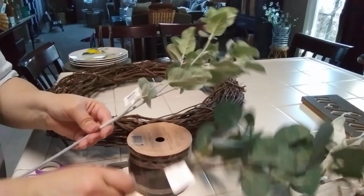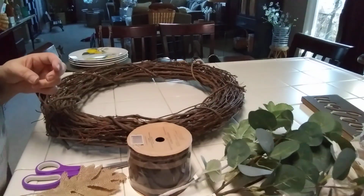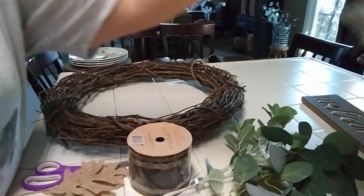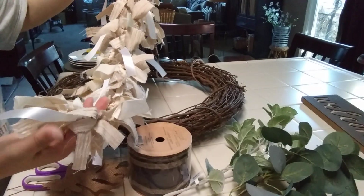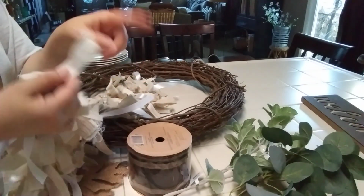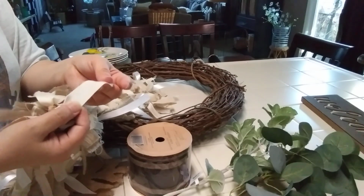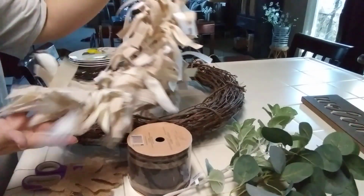So either both or just the one, and then a bunch of my cotton bolls, maybe some pumpkins, maybe some burlap leaves. I also have my rag garland that I made out of leftover ribbon and fabric. This ribbon is actually from when you buy towels and they wrap them with the ribbon. As a stager, I have a lot of ribbon like that, so I wanted to make use of all the neutral colored ones. So I have that as a backup.